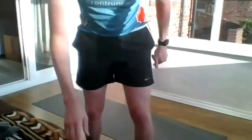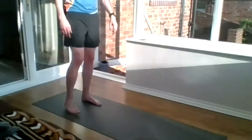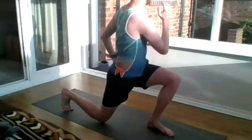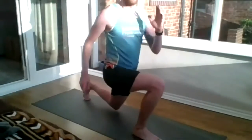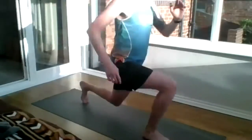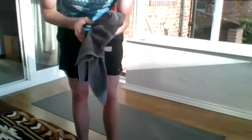Starting with a forward lunge, with a twist, if you want to add that bit in. Really good lunges, everyone. And again, it's not about the number of these that you can fit into 30 seconds. It's more about getting the technique right. See, 30 seconds flies over this time, since we did 40 last time round.